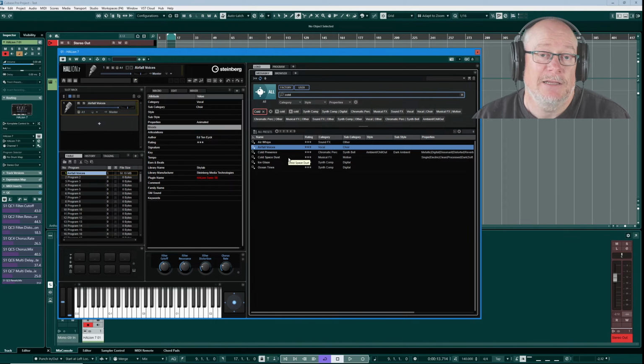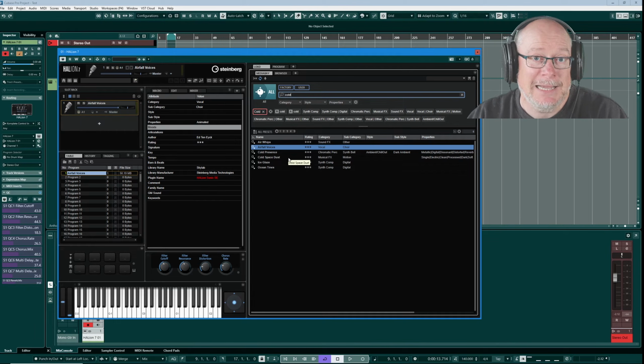So what's going on here is that if you add a property in Cubase or Halion, it really doesn't matter where you do it, and then delete that property, it's not returning the field to a null state, it's sending it to a blank state. Blank and null are not the same.